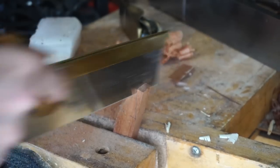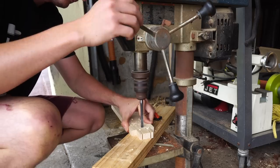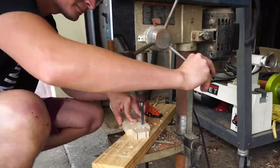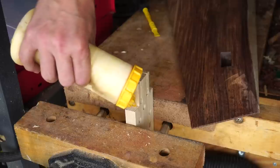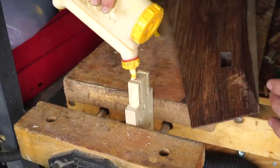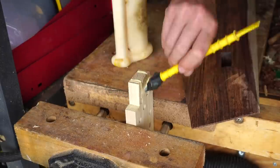With some scrap mahogany, I'm freehand cutting some wedges, and then on the drill press, I'm going to drill holes for cross pins in the parallel guide. Then everything gets glue and the wedges are tapped in and later flush trimmed and planed.